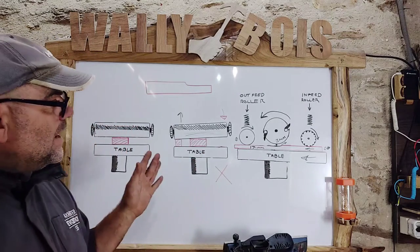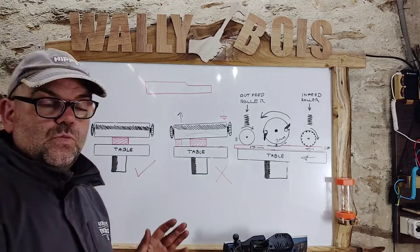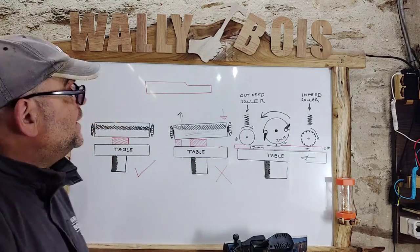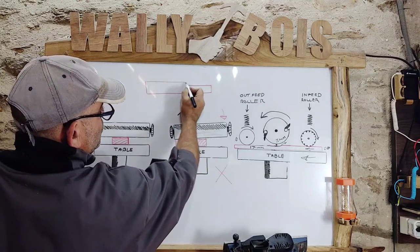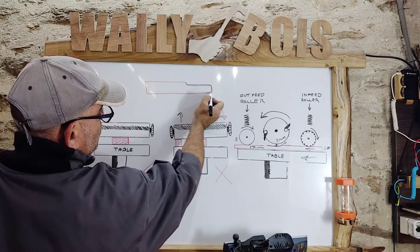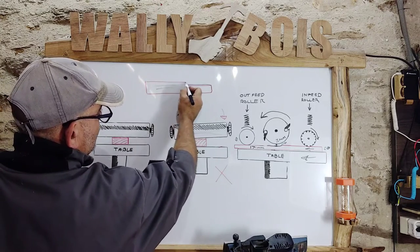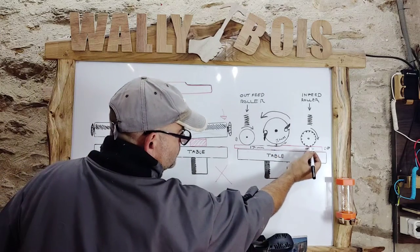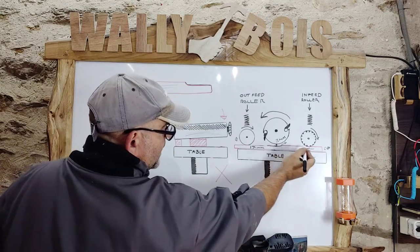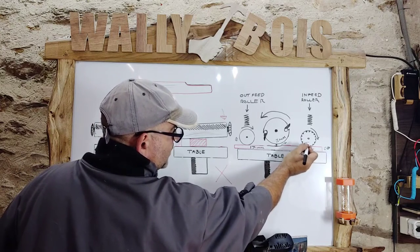Now, you might have had a few issues when you pass a piece of wood through your planer. This is another reason why the adjustment of the rollers is quite important, because you can get a thing called scallop come out of the end of your piece of wood. If you're wondering how that happens, you pass your bit of wood through and you've got this extra little bit removed at the end, that's where it rolls. Your wood is coming through here, and that piece of wood is no longer being pressed down by the in-feed roller.